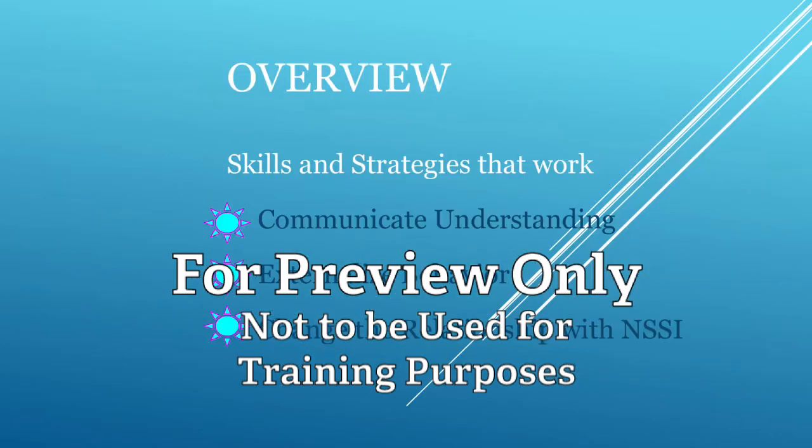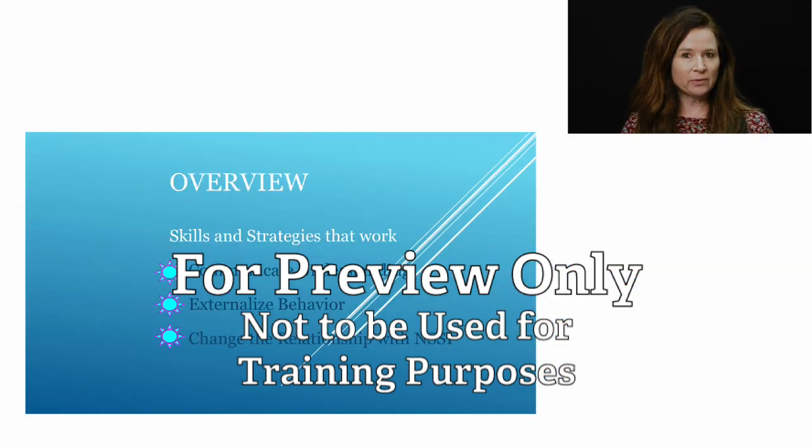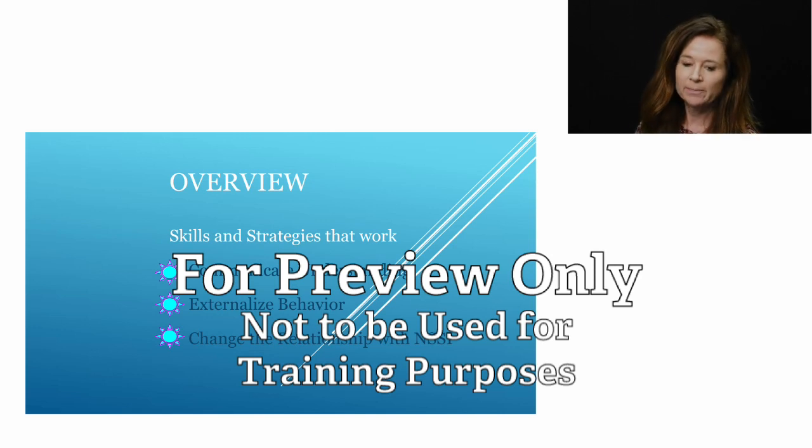So when we get to the skills and strategies, I really wanted to break that down as we go a little bit deeper into actual interventions. So we're going to talk about how you can communicate understanding to a student, holding space for a student so that they feel that they can talk to you and receive help. Externalizing behavior is a big part of the work that I do with self-injury because we want to get it outside of the student so that we're able to look at what we're dealing with and also replace behavior. And ultimately, the goal being to change the relationship with non-suicidal self-injury. And we'll talk about that as well.